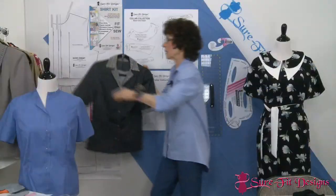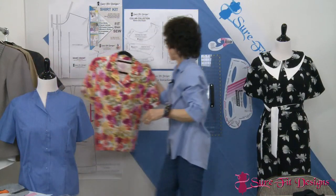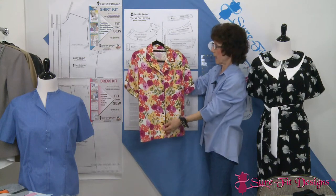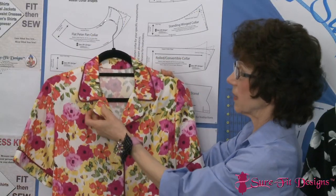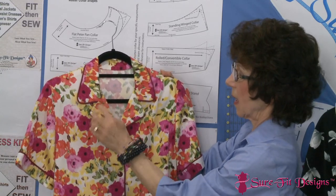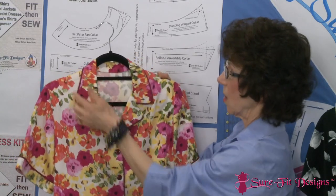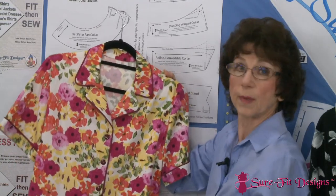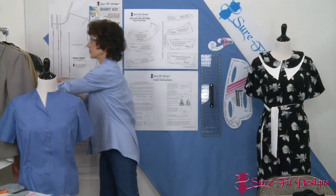I'll show you another one of these. A rolled convertible collar is this one right here. And here, instead of doing it in contrasting fabric, I've done it all in the same fabric. However, I have added piping at the center front on the button extension and on the collar. I've added piping, but also an excellent example of a rolled convertible collar.